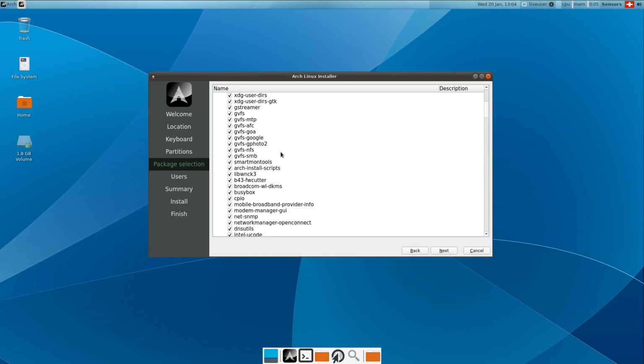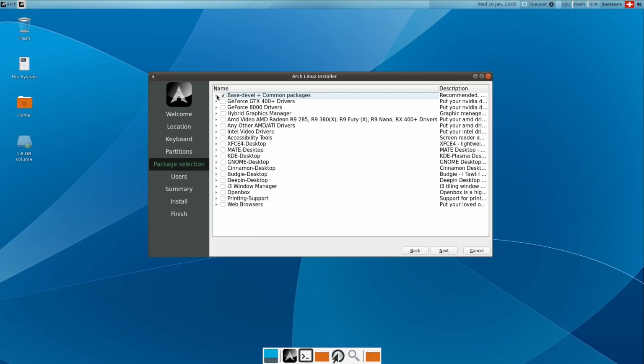We have also some install script. We have some firmware for Broadcom Wi-Fi adapters already, and some other firmwares integrated as well. We have NetworkManager. And let's see, we have OpenSSH already pre-installed here. So if you don't want some of these packages, you can go ahead and deselect them. In my case, though, I'm going to go with what it is here. So I'm just going to close this triangle here.